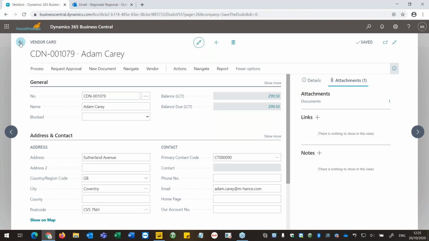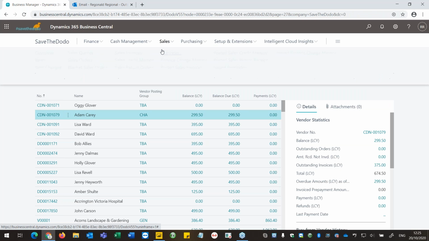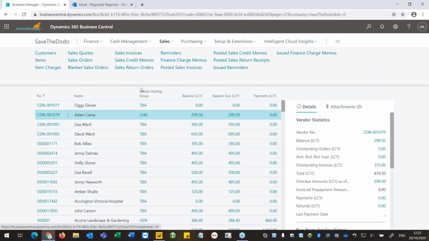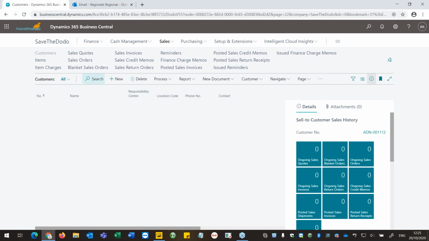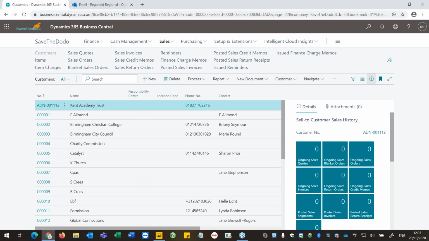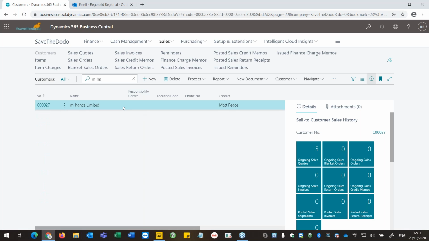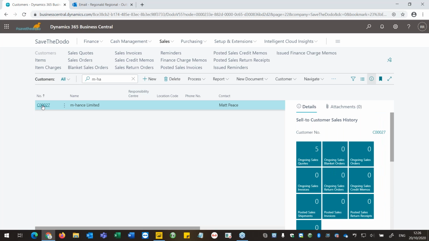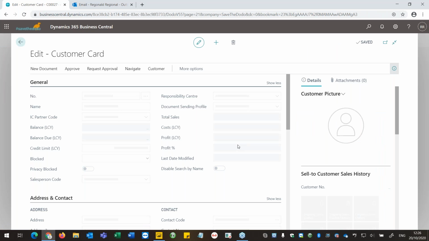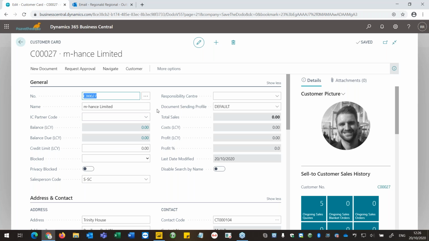With regards to the information that's gone through to the sales ledger, let's go and have a look at my list of customers. And let's search for m-hance. There's m-hance. I'm clicking on that link here. I've got this little information box that's available to me to tell me all the ongoing sales quotes and orders and the history of that account. Let's click into that. I still get that information when it pops up and refreshes my page, shows me my account. Oh, there's Matt.